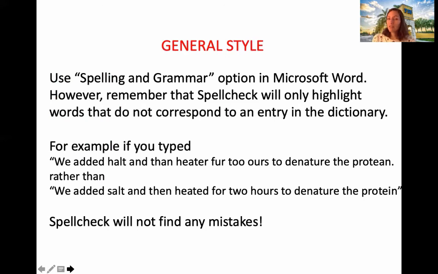So let's talk about some general styling of your paper. Make sure you're using the spelling and grammar check of your Microsoft Word, and you know that as students, you're all able to download Microsoft Word from the University Technology Service. But keep in mind that spell check only highlights certain words, and some biological words have weird spelling that Microsoft Word is not going to identify correctly, so you will also have to do your own work.